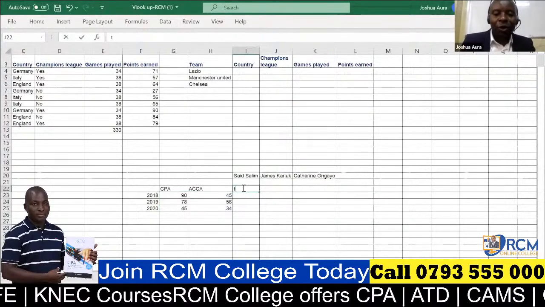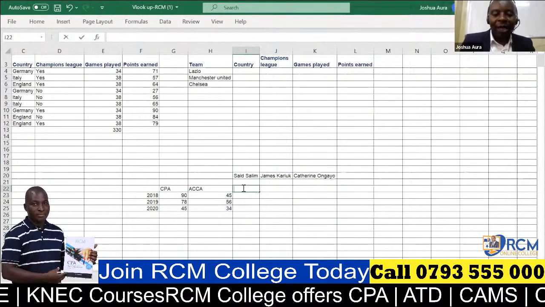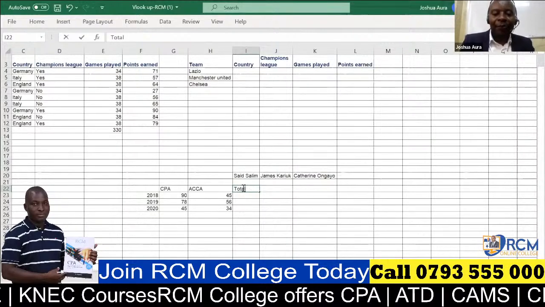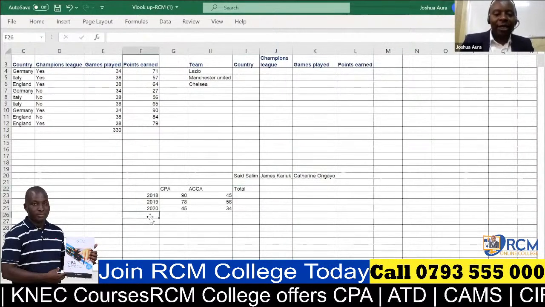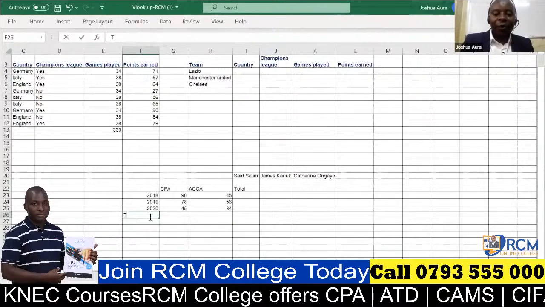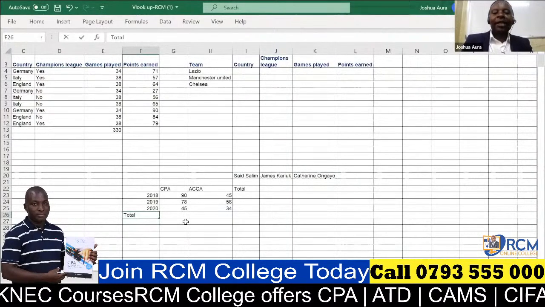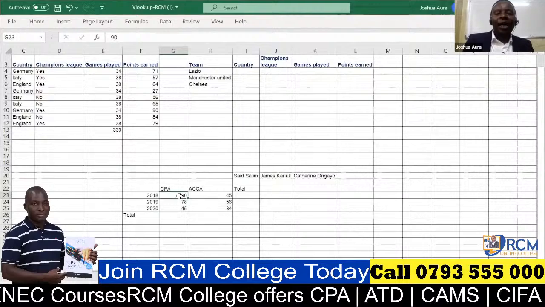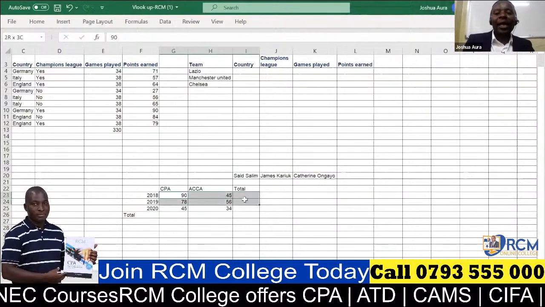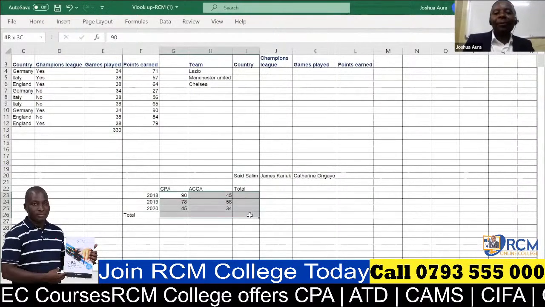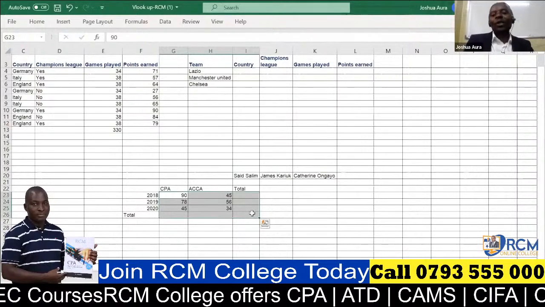So I would want my totals here, and here, and here, and then here. My total here. I would want my total there, like that. Ladies and gentlemen, then what I'll do, I'll come straight away and highlight up to this total, which is now empty, up to the row totals there, like that.